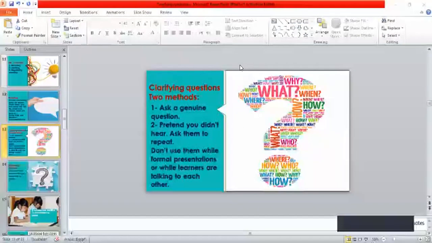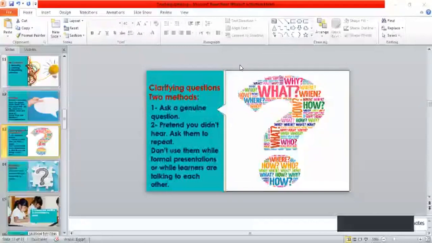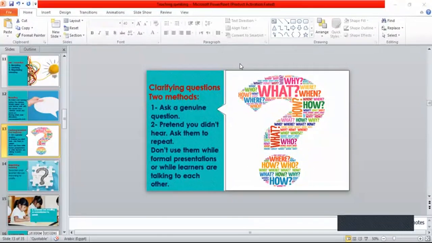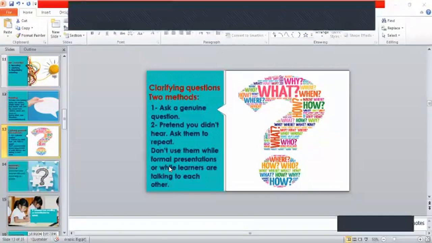So number one, you can ask a question using a WH word or ask your learner to repeat what you said, okay? To say, sorry, pardon me, and here the learner will repeat what he or she said, but in a correct way. So again, they correct themselves. Okay, here I don't correct them. Okay, but again, don't generally use these techniques during the oral presentation in the classroom.